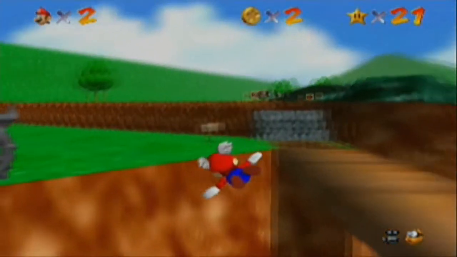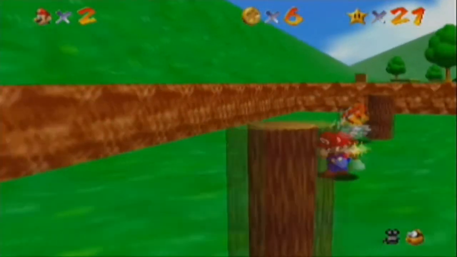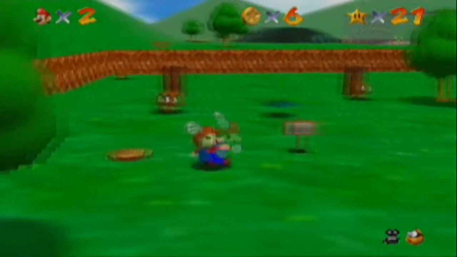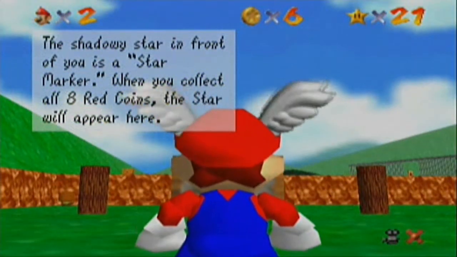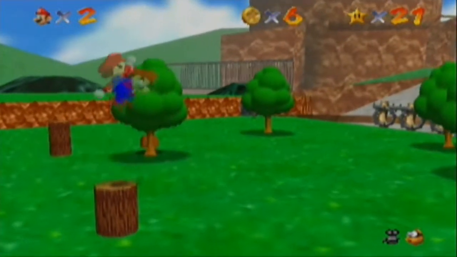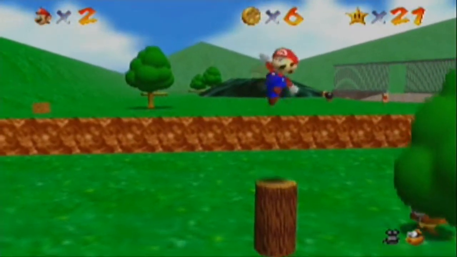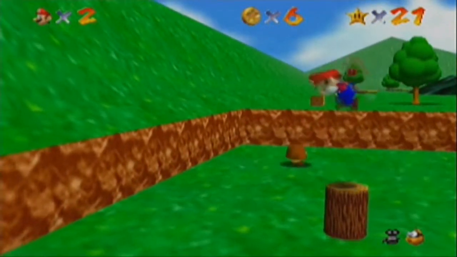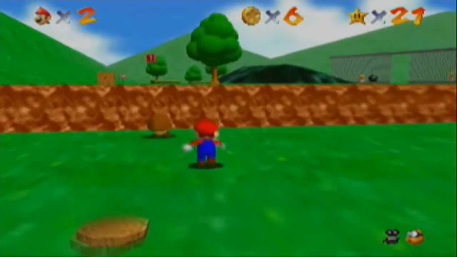Alright. Let's see, more red coins. Huh. What does that thing say? The shadow star in front of you is a star maker. When you collect all red coins, the star will appear here. Interesting. So now I know that once I collect all of the red coins, the star will appear near. I wonder if what I'm doing is actually meaningful, or if it means nothing. Well, apparently the answer is gonna be nothing.